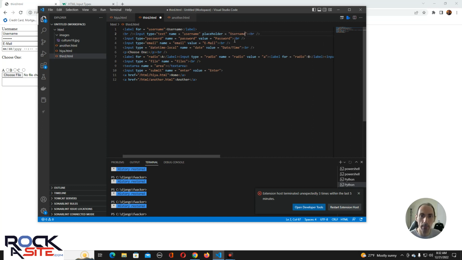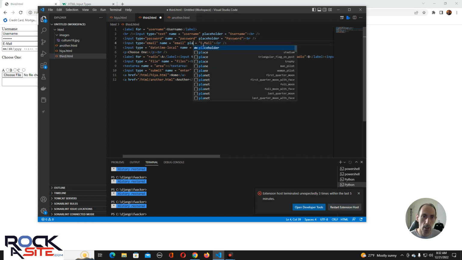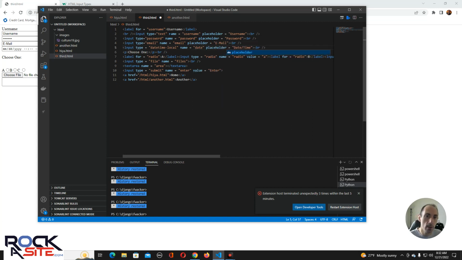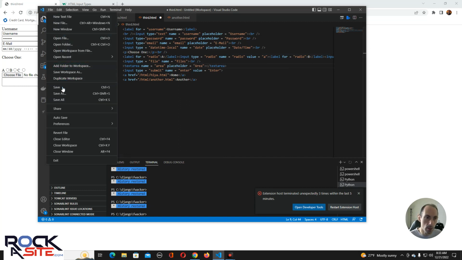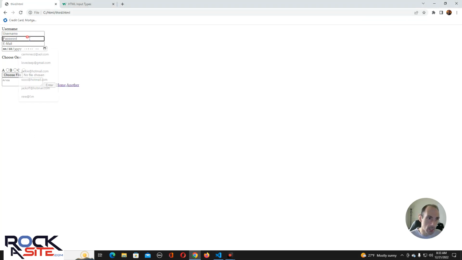Placeholders are predetermined, pre-programmed, or pre-coded keywords that give you that faded look, which you can click into. Now, I don't think it's going to do anything with the date time. We could try it, and it's not going to really do anything with it. But you can also do that here in the text area. Those placeholders will hold places. So now when you click on them, they're not being touched. They're not being changed. And then when you type, then they go away.